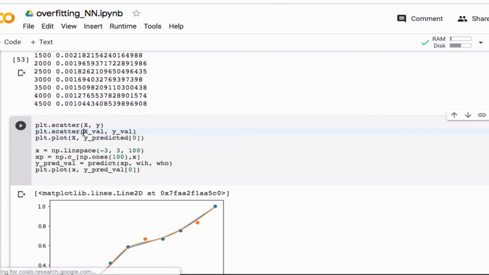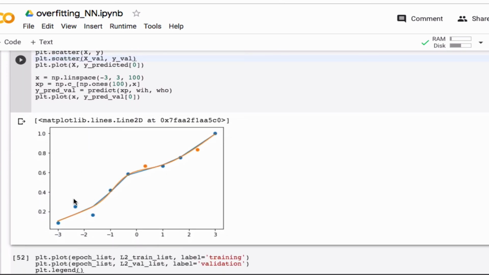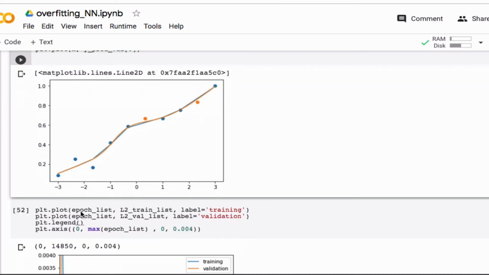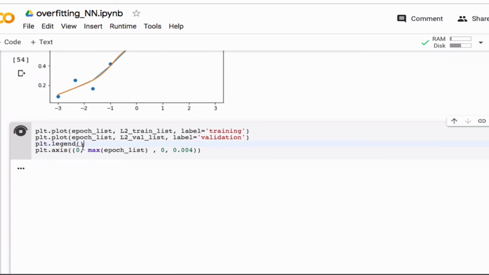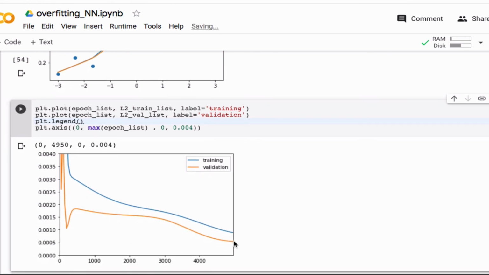Let's see. Yes, right? So you can see that the overfitting here is gone, and also the errors for the validation points are no bigger than some of the errors for the training points. So that actually looks pretty good. Let's see how close I got to the minimum here. Yeah, 5,000 is just about the minimum, and so that looks very good. So in general, avoiding or reducing overfitting is called regularization. And one technique for that I've just shown here is early stopping.